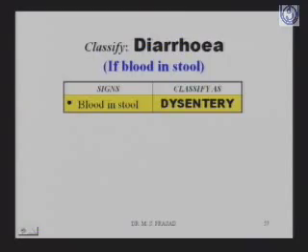So friends, this is a little different from the way we looked at cough or difficult breathing, where you're going to have only 1 classification, but with diarrhea, every child would have a classification for dehydration, but in addition, 2 additional classifications may be present based on duration and the presence of blood.